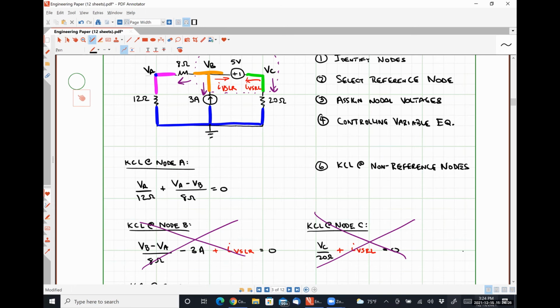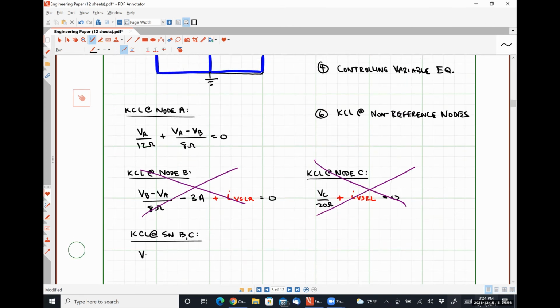Okay, so you're close, but you're doing a little more than you need to, okay? So when we're adding these two nodes together, we don't say that it's going to be VB plus VC. We do the exact same thing that we did, okay? So it'll just be VB minus VA over the 8 ohms, all right? So we are combining the nodes to apply KCL, but that's the only way that we're combining it. It's just multiple paths to do KCL on. So we're going to have VB minus VA over 8 ohms.